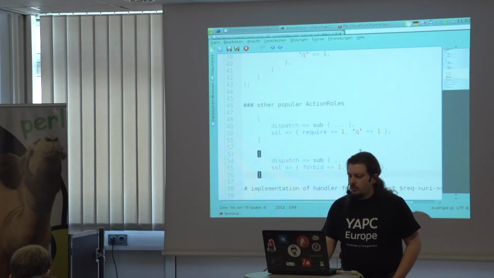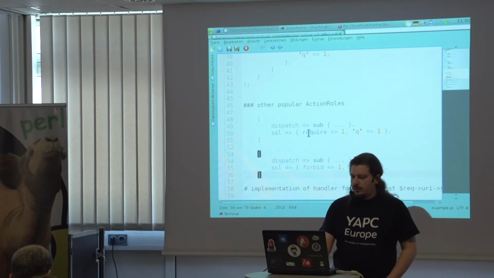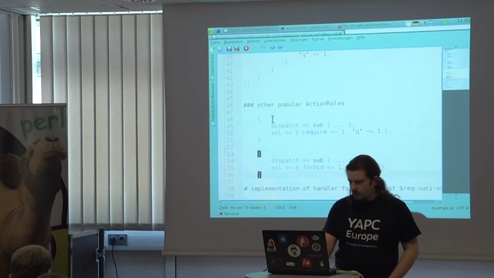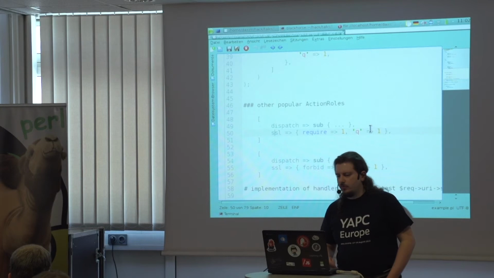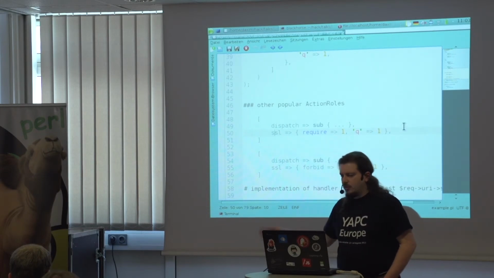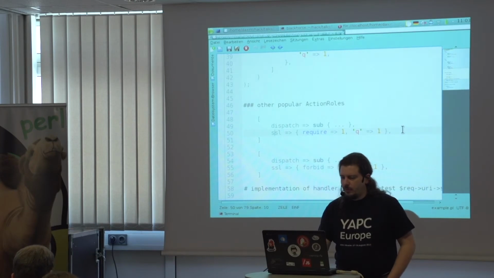And the interface for this could look like this in my proposed dispatch system. We require that the request is secure, and also say quality is 1. And again, if it is 1, then we might as well leave it away. This is just for showing a bit more verbose.